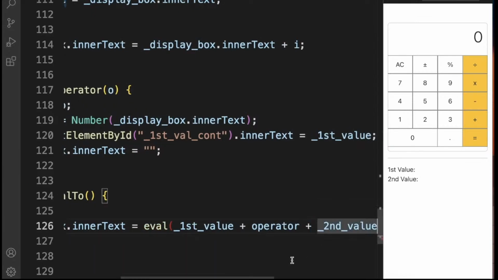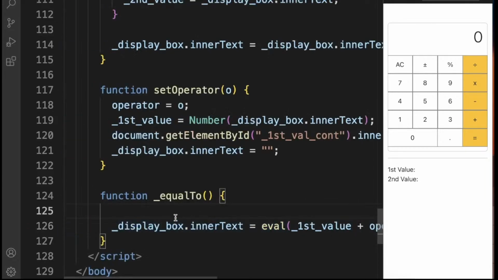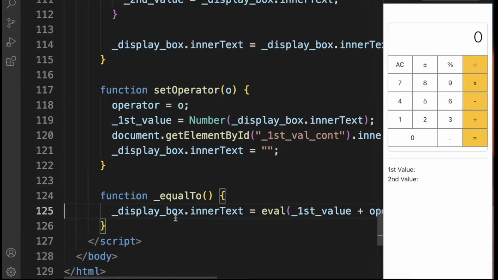So I'm going to close that bracket there. Eval is a function that captures a string and turns it into what it needs to do. So it's just going to do our magic for us. Okay, let's give it a try and see what happens. So I will refresh this and start. Let me say 12, then I do plus, and I do 12 again. But let's do 13. Then I do the equal sign.